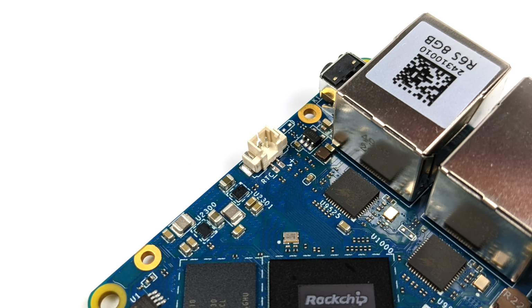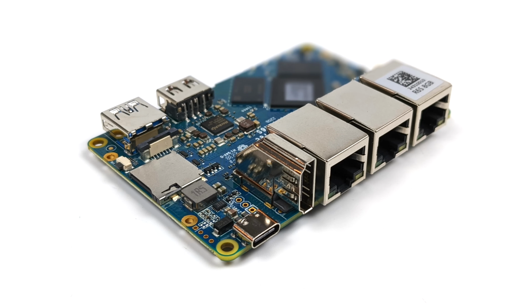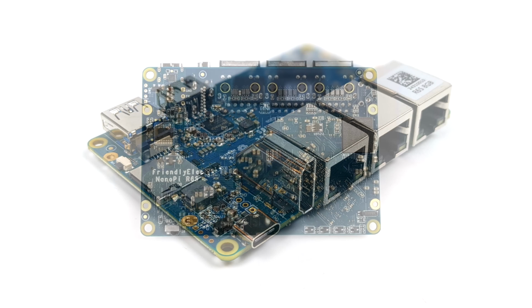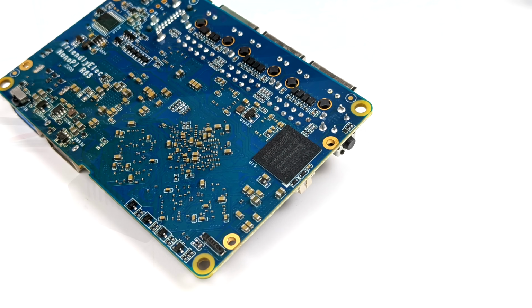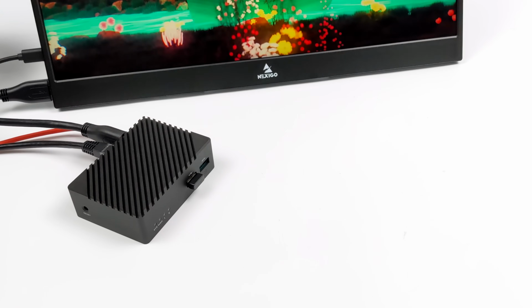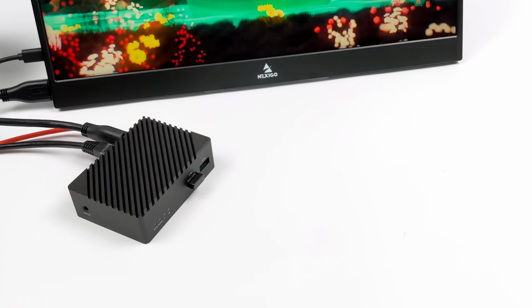There is a connector for a real-time clock battery if you wanted to add that. And of course, you could always come up with a modified cooling system for this if you didn't want to use the case, but the layout is really nice here. We've got access to that micro SD card slot. And on the bottom here, we've got our eMMC storage chip. So yeah, the specs are looking great here for the price when it comes to these ARM-based single board computers.